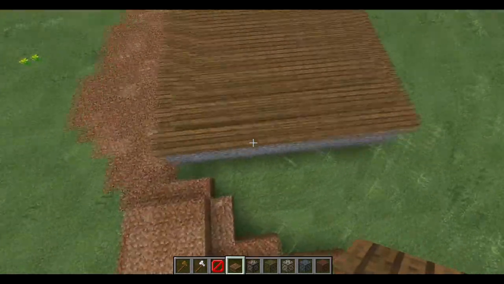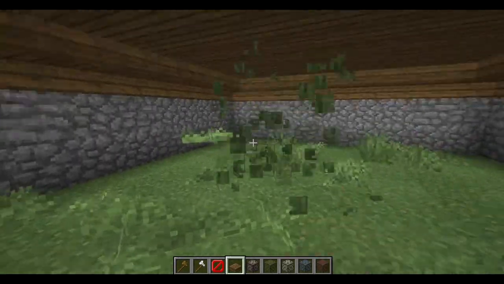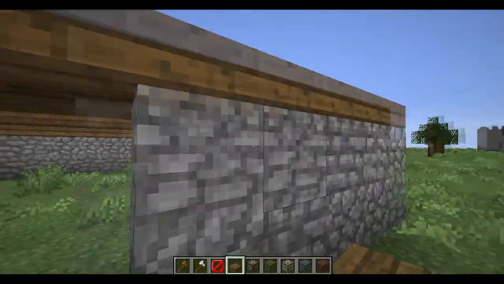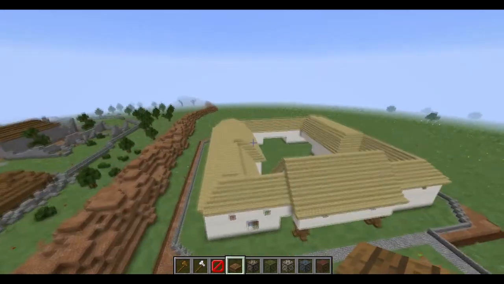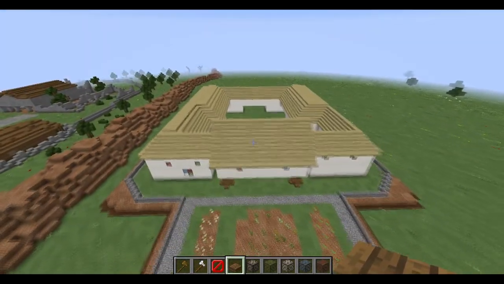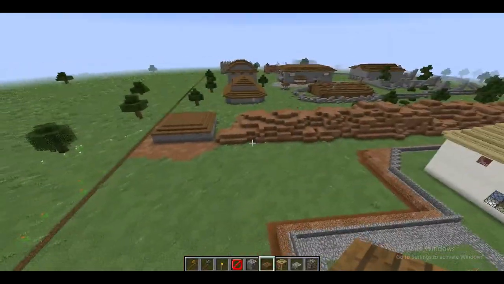This house is not done yet. It's just a square to mark out where the house is going to be. Nothing here yet, but yeah. So I'm gonna do a little more work on the monastery, try and finish it up, and then show you guys that. And yeah. All right, guys.